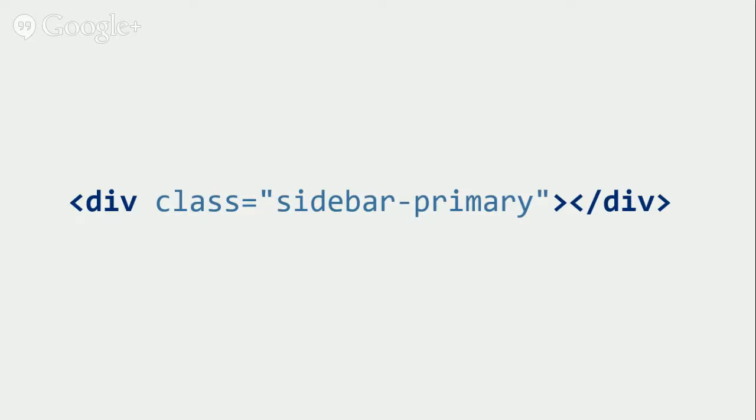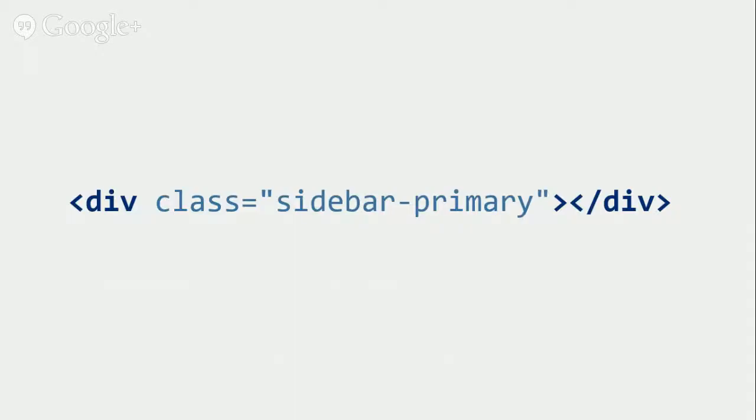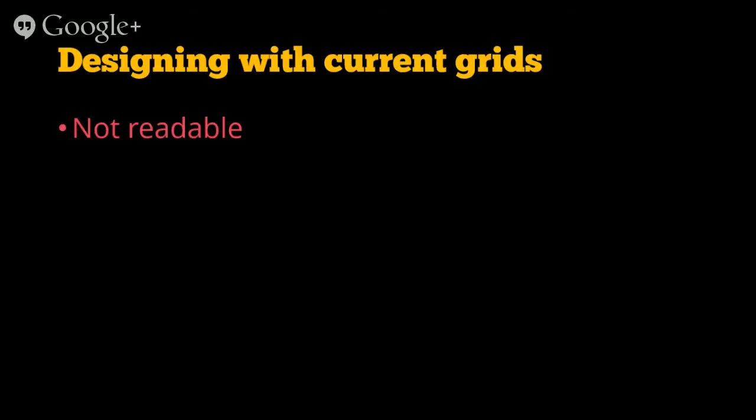So if you are the person that designed using this code, you know what it exactly does, but if there's someone else that's going in, they have no idea what this code does. They just know how it's being laid out. So instead, we should really try to use semantic classes for your markup, and then build your grid inside of these classes. So with the current grids, the problems we have is it's not readable, as you saw. It's not semantic. You have no idea what it does.